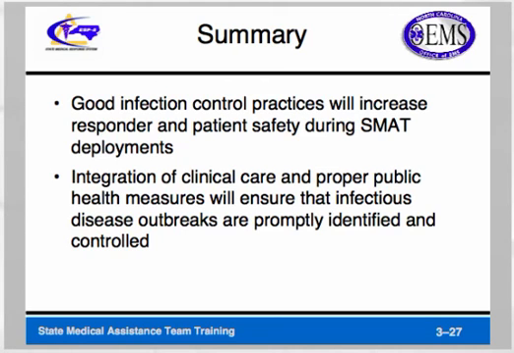SMAT infection control begins before deployment with proper immunizations of staff, training in infection control practices, and other measures to reduce the possibility that personnel may become ill during a deployment. In addition to the operational and administrative integration, SMAT medical surge response should be integrated with the public health emergency response through measures to identify patients with communicable diseases before they are released into the community. SMAT participation in disease surveillance can be critical to identifying, treating, and preventing an epidemic.